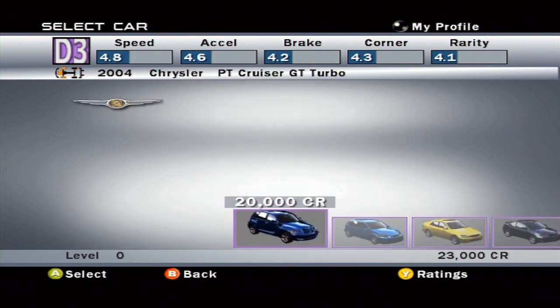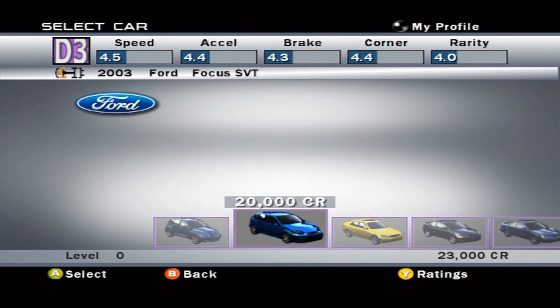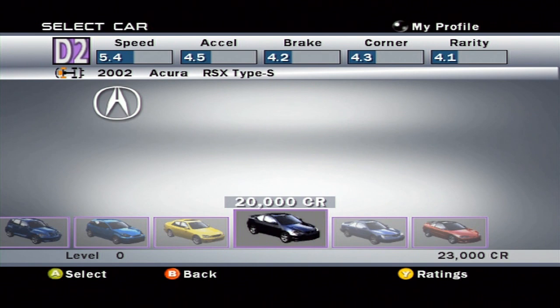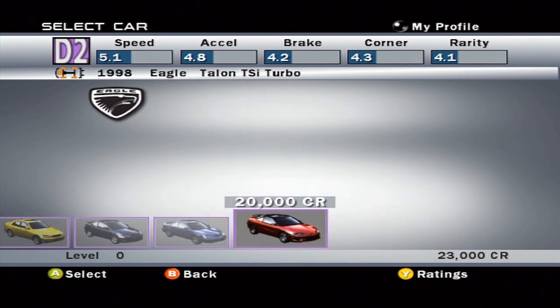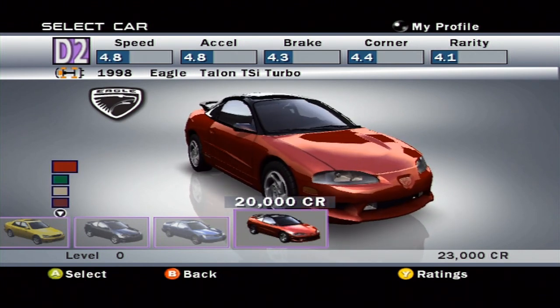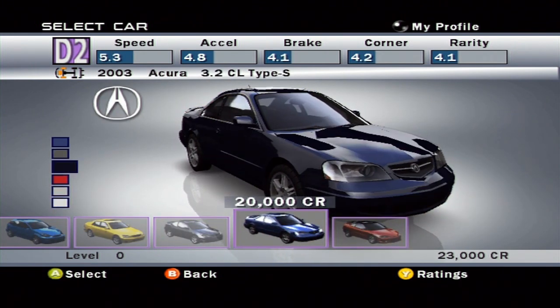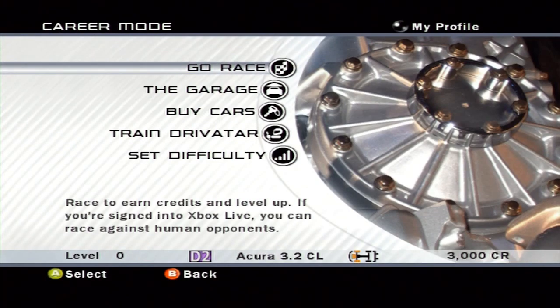And now we get to buy our first car. Let's see, what do we have to choose from? A PT Cruiser, Ford Focus, Lexus IS 300, Acura RSX, Acura CL, and an Eagle Talon. I'm going to go with the Acura CL to start this off. So let's get started. And with that, there's 20,000 credits down the drain.